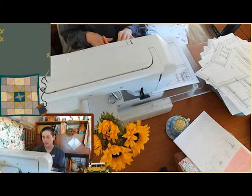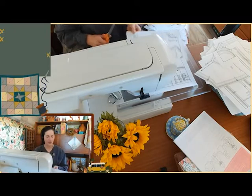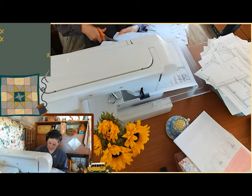It doesn't have to be for a gallery show. It does not have to be for a shop. It doesn't have to even be for the internet. It doesn't have to be for anything other than letting yourself have that joy in the completion of making something. And you are absolutely worthy of that appreciation.